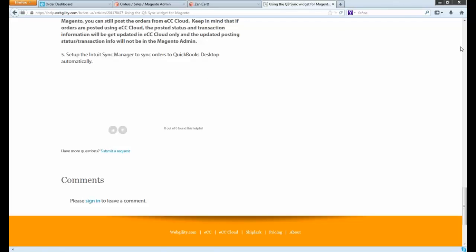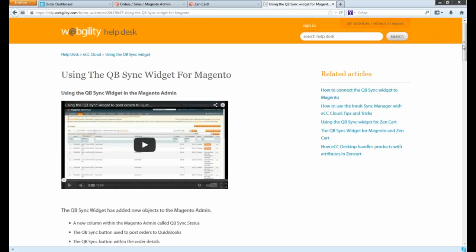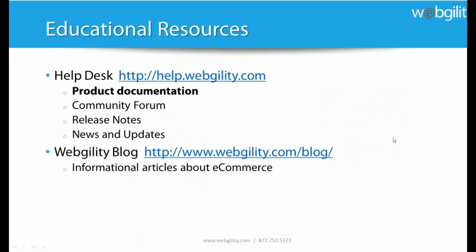So I definitely wanted to show you this area because that's a really important resource that's very important to our clients, and it should be an area that you go to frequently to guide you and show you how to use all the many features that are in all of our products.